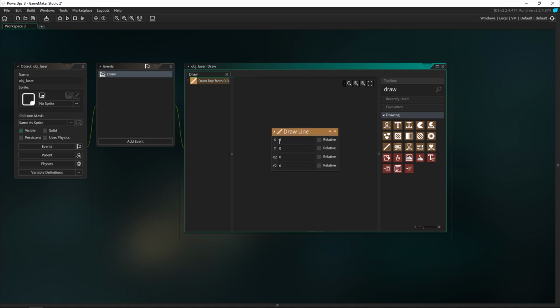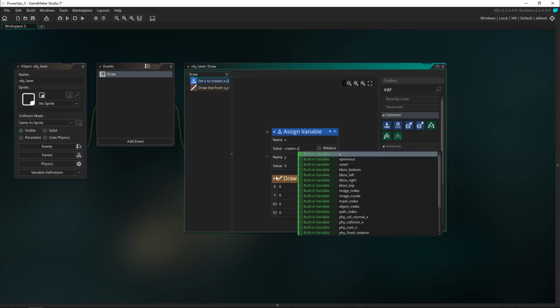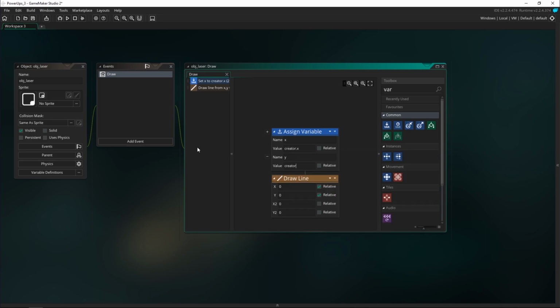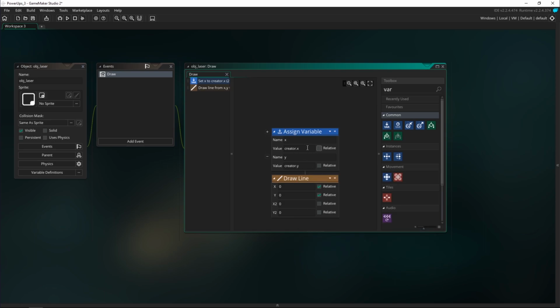So like I said, we do want this X and Y to be moving with its creator, so it's going to need a reference to its creator object, and it's going to want to be setting its X and Y variable to its creator's X and Y. So we haven't set this up yet. It doesn't know who its creator is. This is a made-up variable that we will have to set later on, but we'll assume that we'll set that up later. So cool, now the first spot is correct.